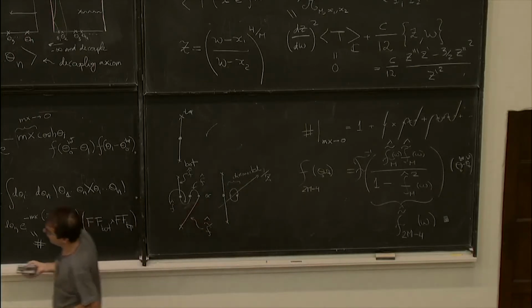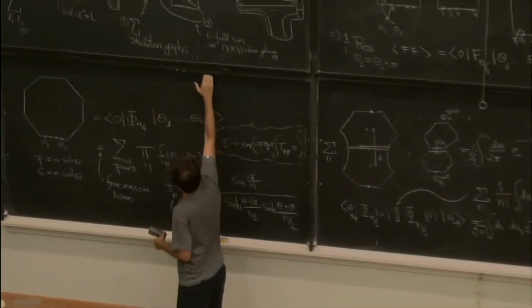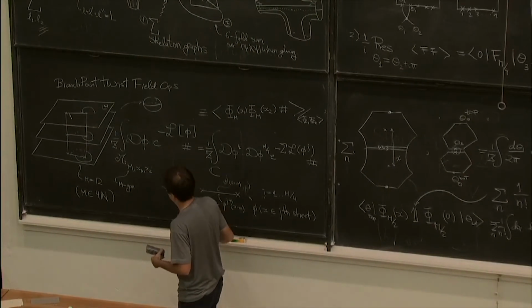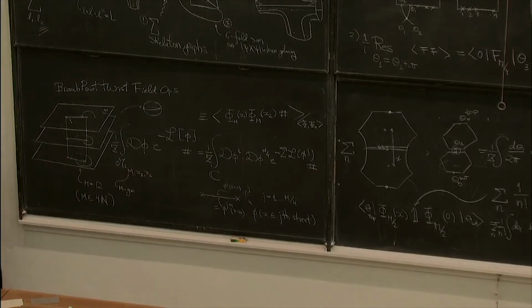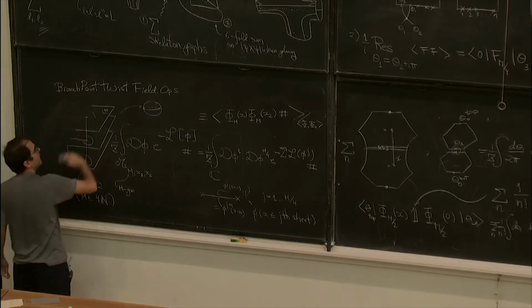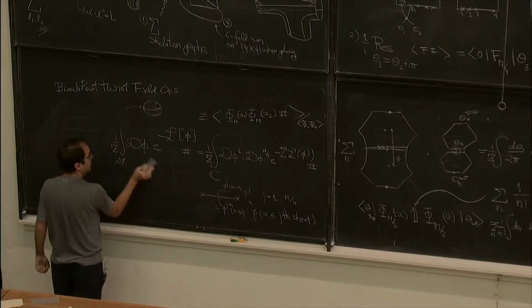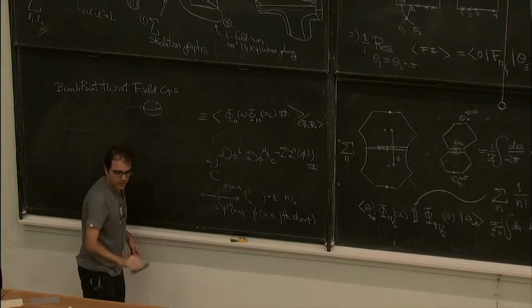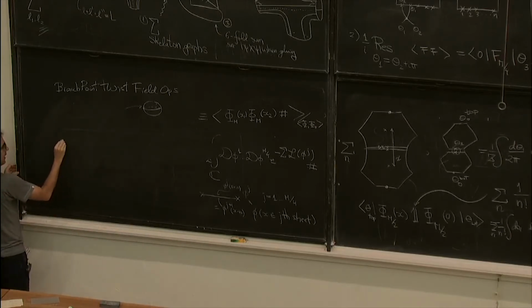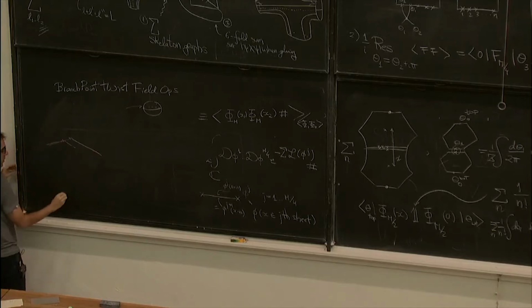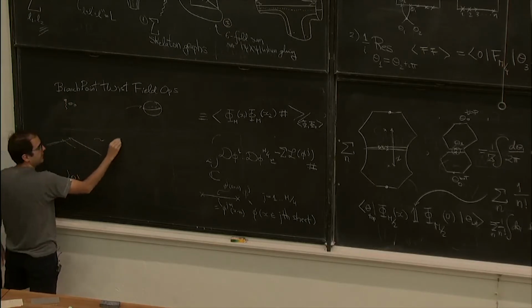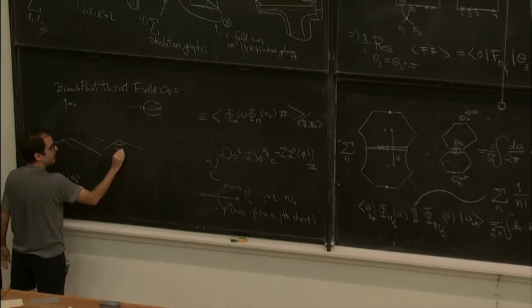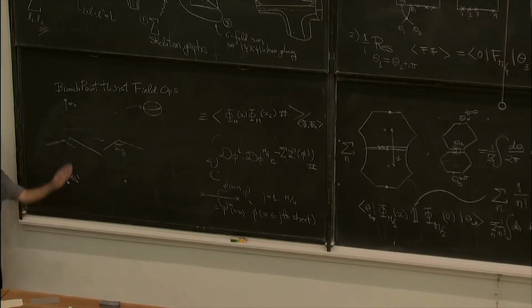Okay? So João is saying that we should also see that there is a singularity when these points are coming together. And that's exactly from these disconnected parts that I ignored. So let's do it more carefully. Let's do another exercise. But this one, I want to emphasize, it's already nice. So what we see is that if we put some conical excess around the point and around the nearby point, and then put a particle here and a particle here, a theta 0 and a theta 0 prime, they feel indeed just a bigger conical excess. And that's exactly what we would expect as we join these operators. Okay?